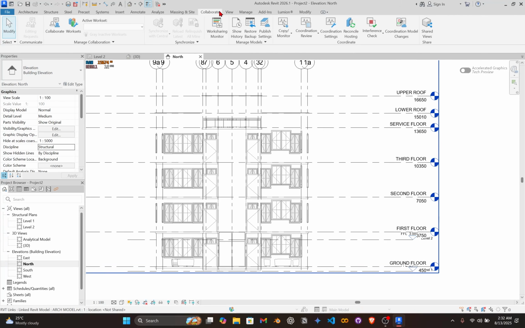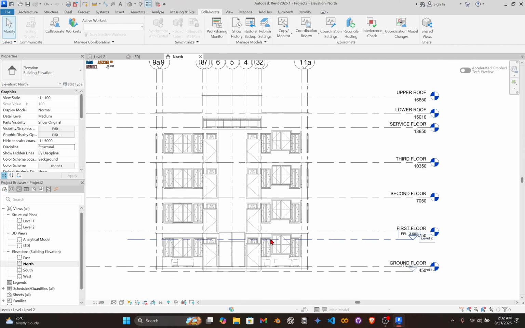And you see that when you go to collaborate, you have stuff like work sharing, you have copy monitor, you even have interference check. So think of work sharing as being able to collaborate with other individuals in a project. So if you are in a company, for example, and you have a central server, right, you can have a central model, and you can have individual project files where everyone would have maybe a separate project file.